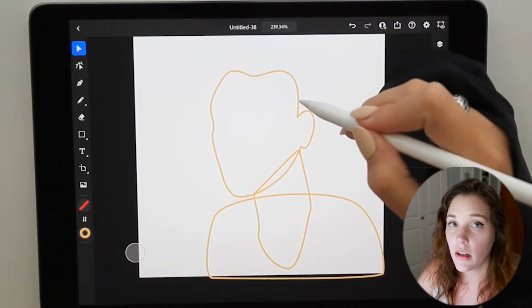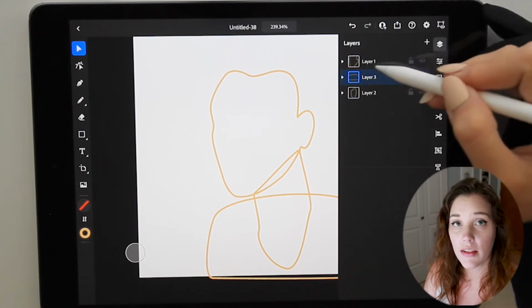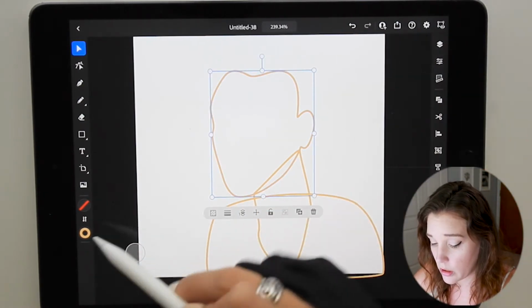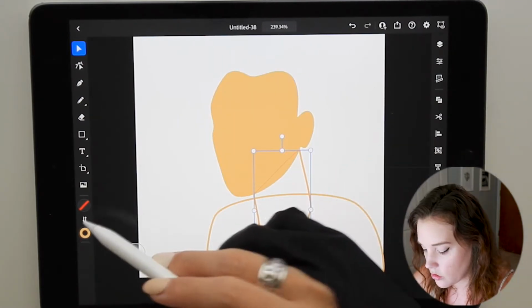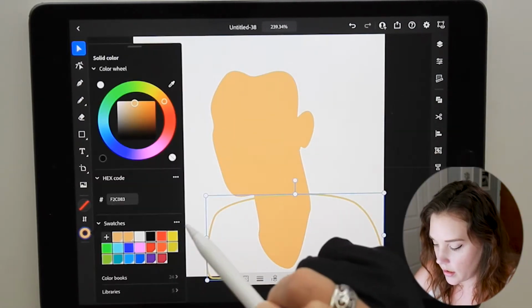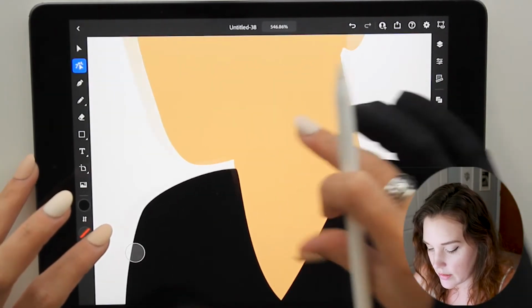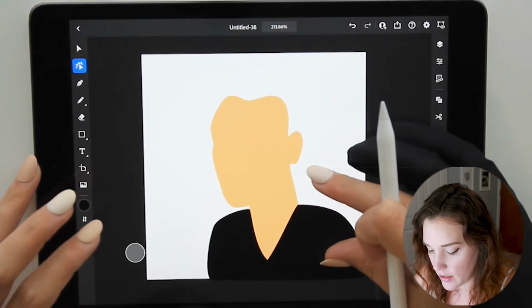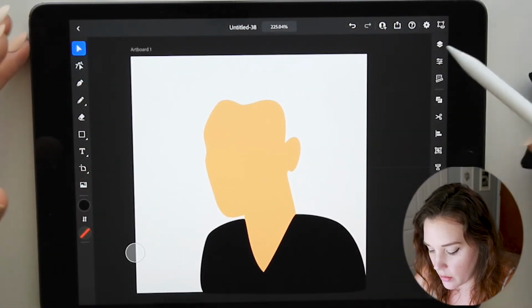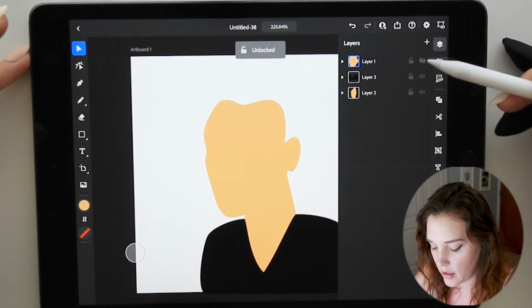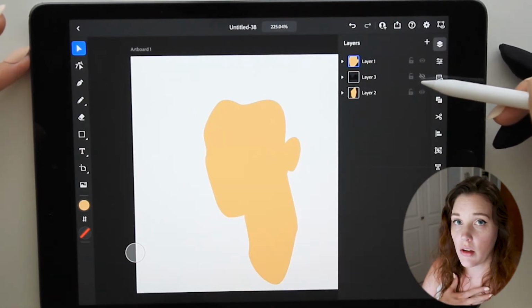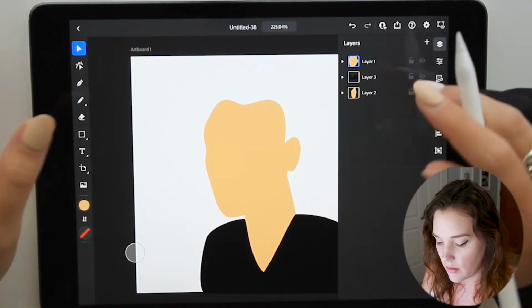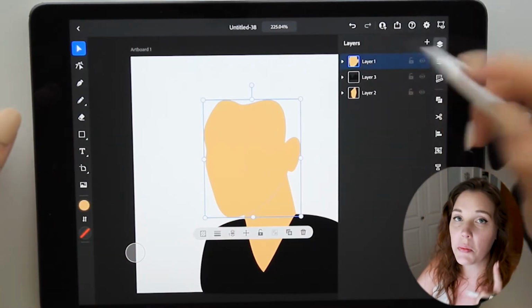Now, if you guys are a little bit confused as to how this is all coming together, let me select face, which I did not name my layers. I'm going to swap the stroke for the fill. Okay, so this is kind of how it's looking. You can see that the first layer is on top, that's the face, and then I have the body covering up the neck, because with the body, usually your clothing covers up your neck, and then the neck is the last layer here.